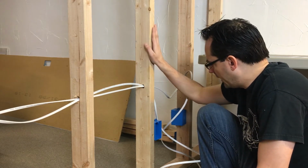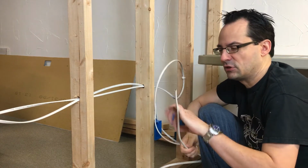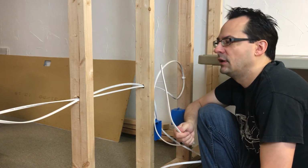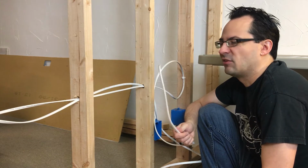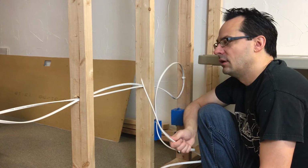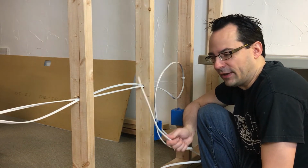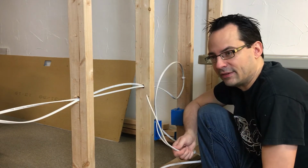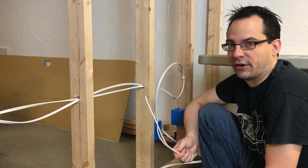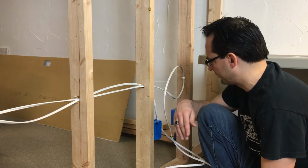So with this wall, I have started running electrical. Kind of started and stopped because I was a little trepidatious about doing it, and when I don't really know exactly what I'm doing, I kind of just stop and not do any work at all. Luckily, my wife had a honey-do list for over the Christmas break, some rewiring of some lights upstairs, so I kind of had to do it upstairs. And doing it there, I kind of figured out, like, oh, okay, I know what I'm doing now. So I had the confidence to go ahead and finish up this project.